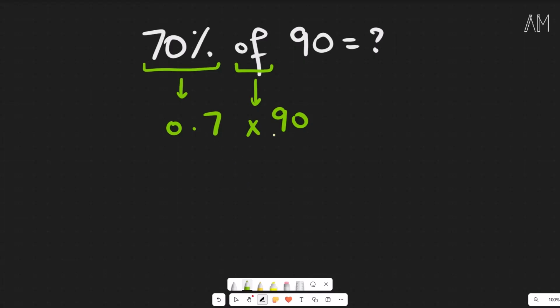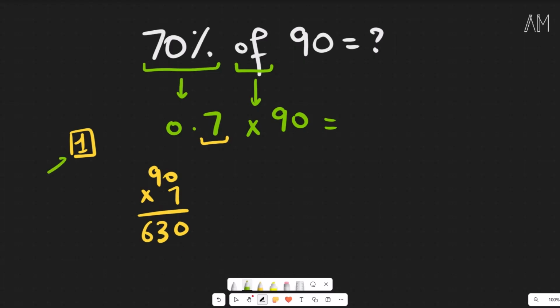We can apply the multiplication of decimals by doing long multiplication, which I also explained in a previous video, you can check it out. Simply, I will count how many digits I have after the decimal point. I have 1. Very good. So I'll do the multiplication 90 times 7 without the decimal point. 7 times 0 is 0. 7 times 9 is 63. Very good. I have 1 in the box. That means I'm moving 1 step to the left from the far right. The answer will be 63.0, or I can simply say 63. And that's how we do it.